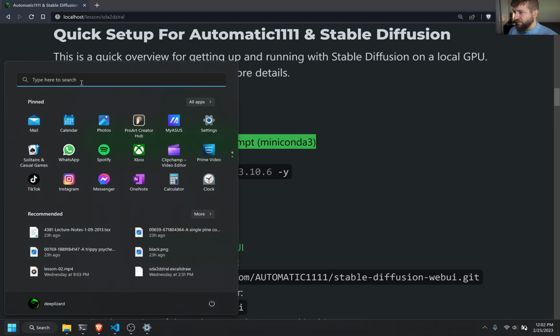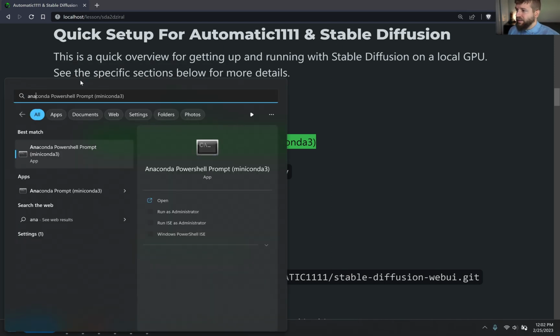Let me just show you what this looks like. We're going to type Anaconda, and the reason for that is that Miniconda is a lightweight distribution of Anaconda, so we need to use the Anaconda name. We can see here that we have Miniconda specified, but we want to select the Anaconda PowerShell prompt, or whichever one pops up depending on your operating system.